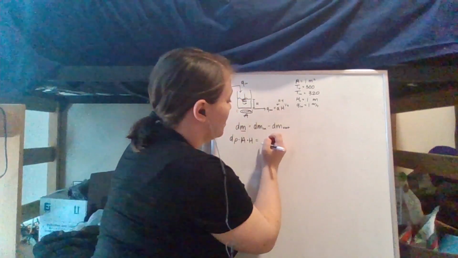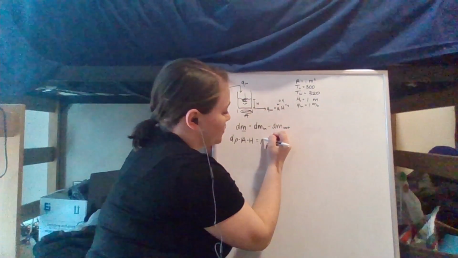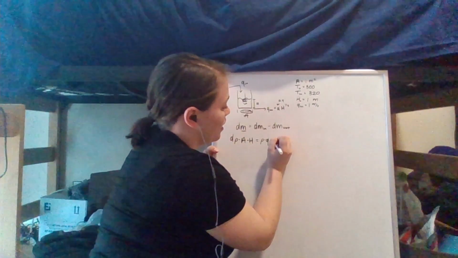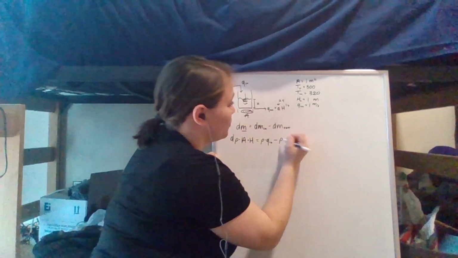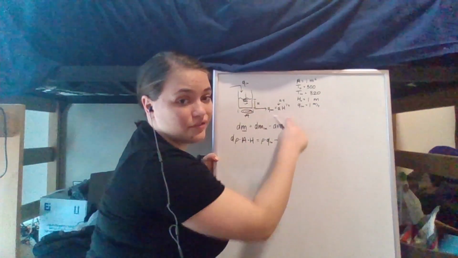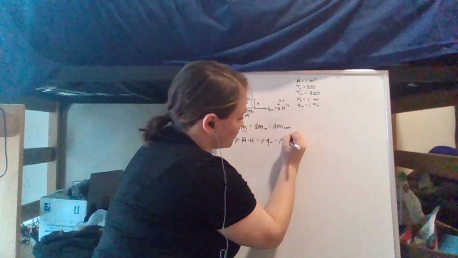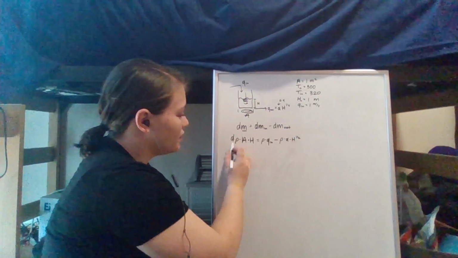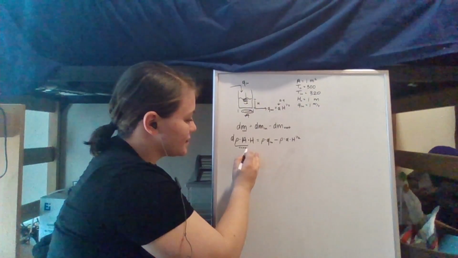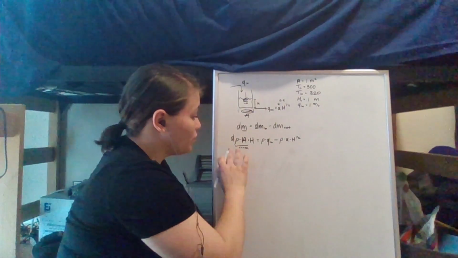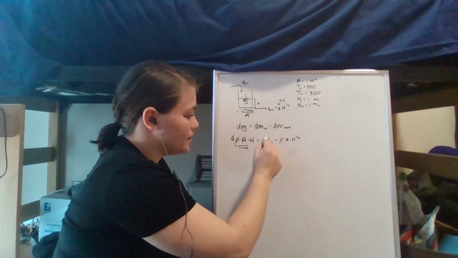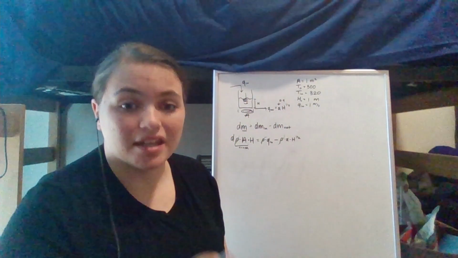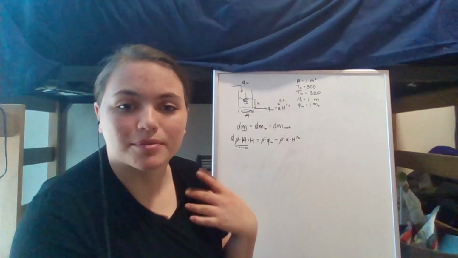And so that is going to be equal to, in this case, our mass coming in, which is our density times the flow rate coming in, all right? And then our change in mass coming out is going to be the same thing, but we were given that our rate coming out is alpha times h square root, or to the 1/2. So we're going to put that in, because that's just going to make our life easier in the future. Well, these two things are constant, right? So we can pull those out of the derivative. And with that, the densities are all going to cancel because it's all the same density. This is just with one type of molecule within the system, right? So in this case, it's going to be H2O molecules.